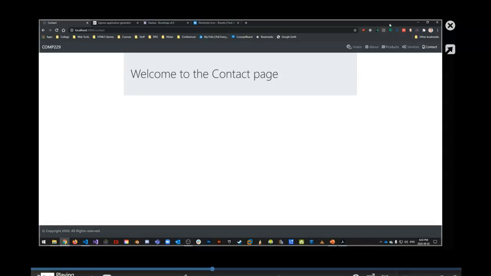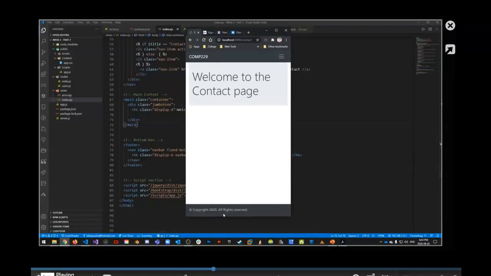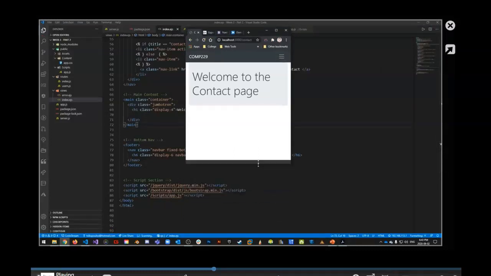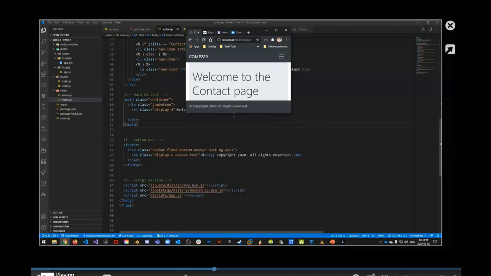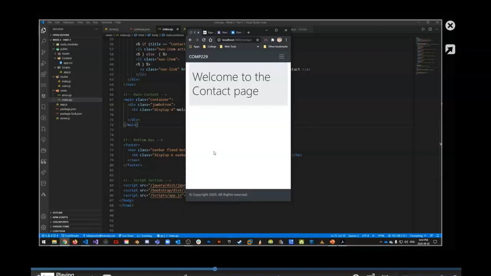And the great thing about this is if I was to make this responsive, so let's say I don't want to make this big, I want to change the page size to here, you can see that it always stays at the bottom. Always, always, always. No matter how much or how little content there is, it's going to stay at the bottom. This may present a problem later on when we have content that needs to scroll, which means we may have to push this down with a little bit of CSS later on. But for now, it looks pretty good.